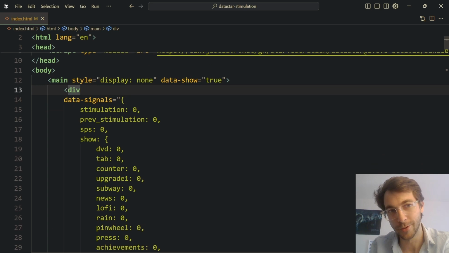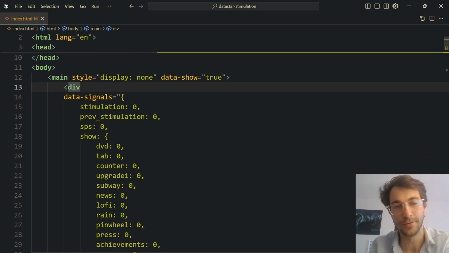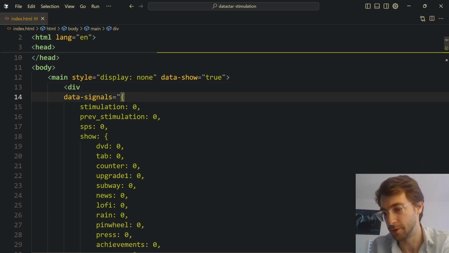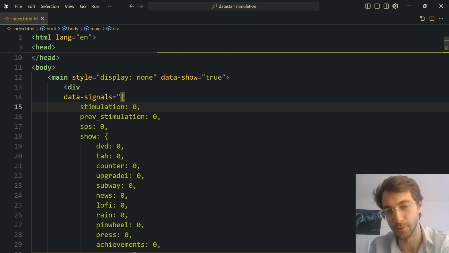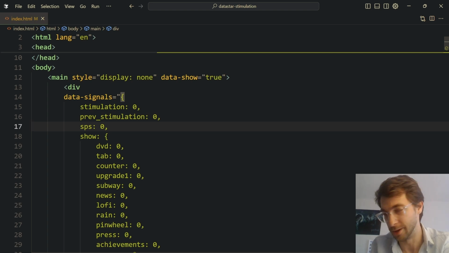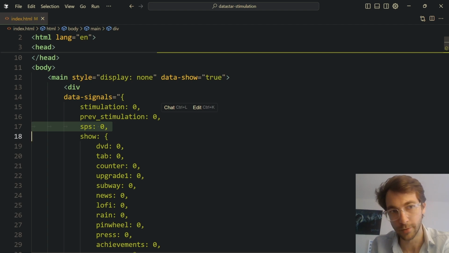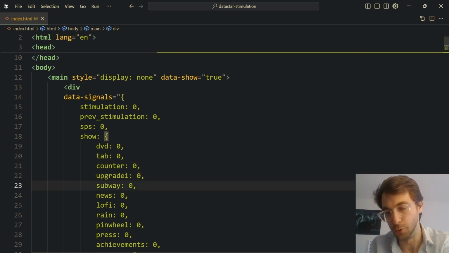The first thing we are going to do is an empty div where we are going to put our signals. So for example, we have the stimulation as we saw, previous stimulation, which will be useful to calculate the stimulation per second. We have a namespace signal called show to use to display upgrades or not.